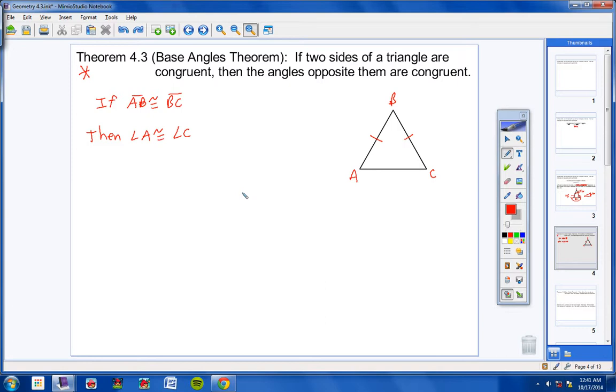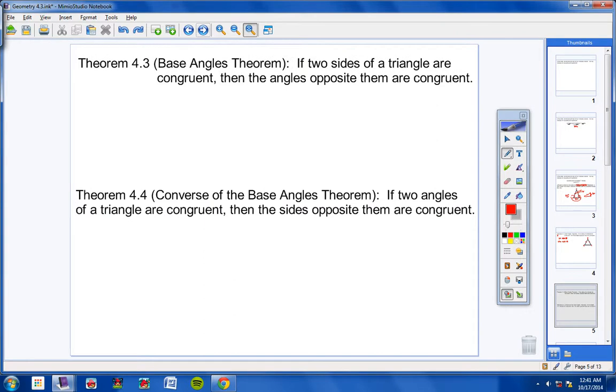Take some really good notes. Let's continue on. Now write down this next theorem in your notes, please. It's the converse of that theorem. I'm going to pause while you copy this down. The last theorem said if we had two congruent sides, then the angles opposite them were congruent. This theorem says the opposite. It says if two angles of a triangle are congruent, then the sides opposite them will be congruent. Take a second and copy this down, please. This is the converse of the last theorem that we just learned, theorem 4.3. If two angles of a triangle are congruent, then the sides opposite them are congruent.